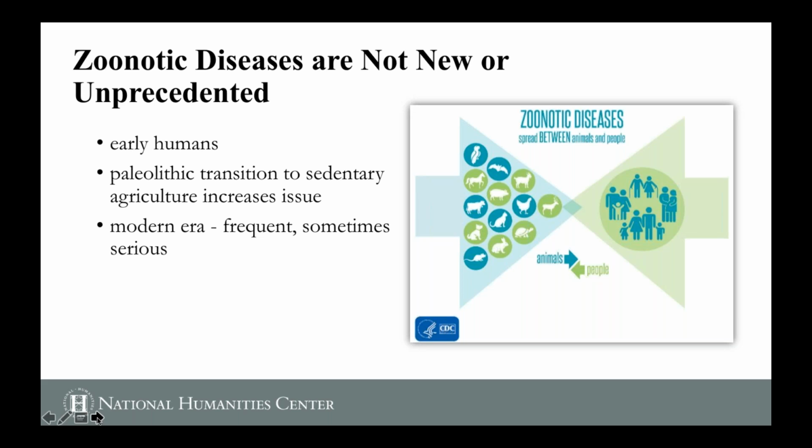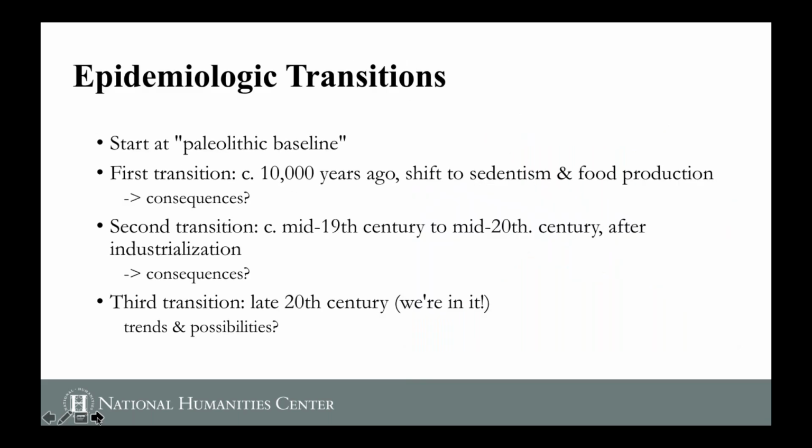Sure. So one of the things that I wanted to sort of walk through is this question about the Paleolithic baseline, and this is within a broader framework of thinking about the long sweep of human history, and what we think of as epidemiologic transition, which is to say that different societies, different human populations in the past have dealt with different kinds of diseases over time, and those have changed over time according to different kinds of social organization, domestication of animals, industrialization, and so forth.